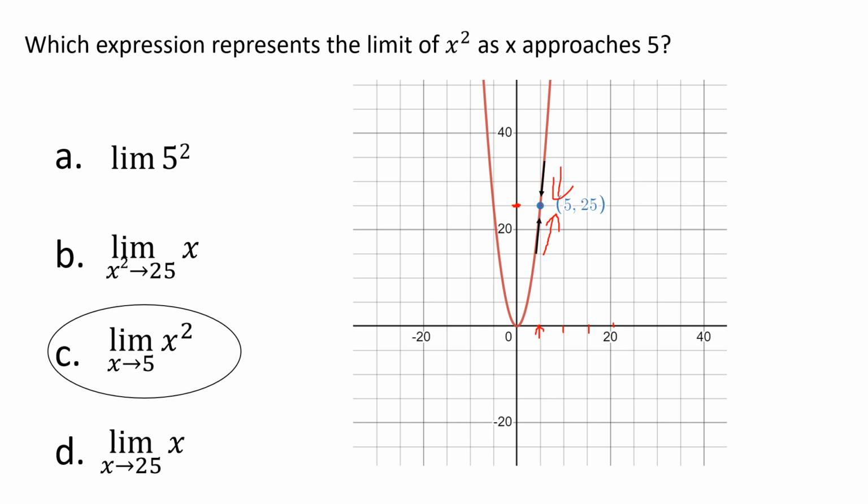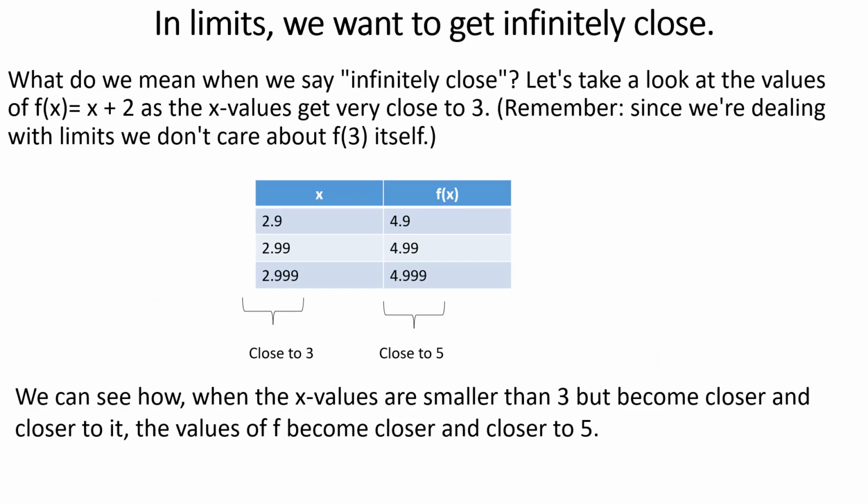Limit of x squared as x approaches 5 equals 25. But we would write this as down here is always the x component, not the x squared, not what the x goes to, the y, either one of these. It's not the limit of 5 squared. We write this as the x below it and in the equation right here, where it's approaching.